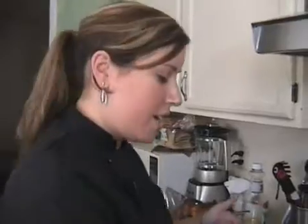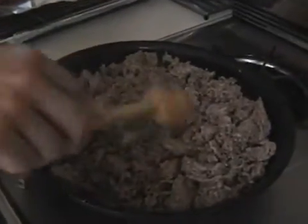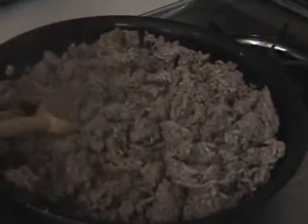Our sausage is done, and I can tell that it's done because I'm not seeing any more pink pieces of sausage in our mix here. Even some of our sausage has got a nice brown coating on it, and that's great. That tastes really good too.